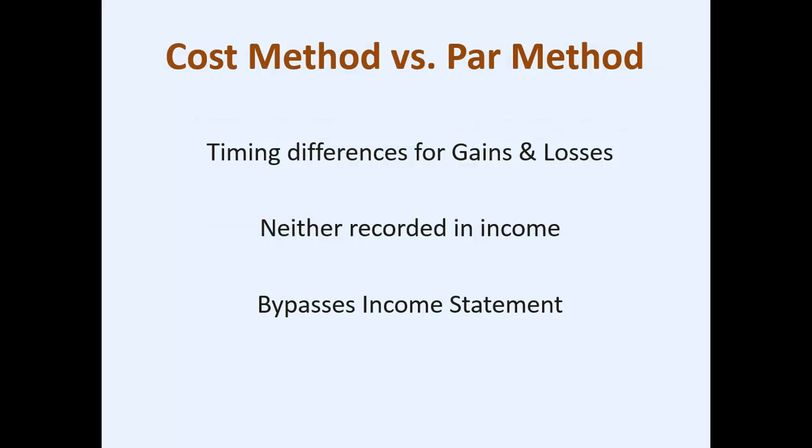So looking at the differences, it's simply a timing difference for when the gain or loss will be recognized. Now, the key here is the important FASB rule. Even though you buy something at low and sell it high, you have a realized gain or loss, but you're not allowed to recognize it in income. You bypass the income statement. Instead of recording a gain or a loss on treasury stock repurchase or stock retirement, it has to go into a separate paid-in capital share repurchase account for gains.